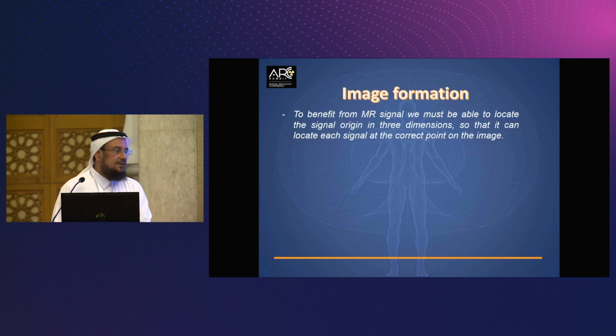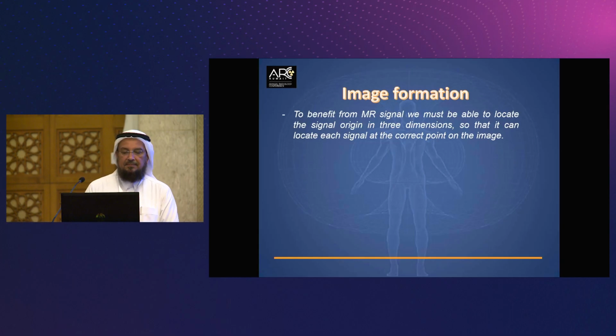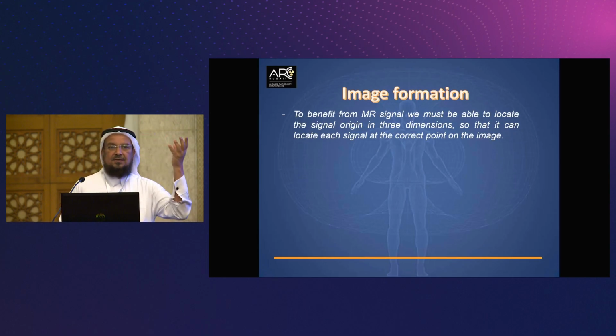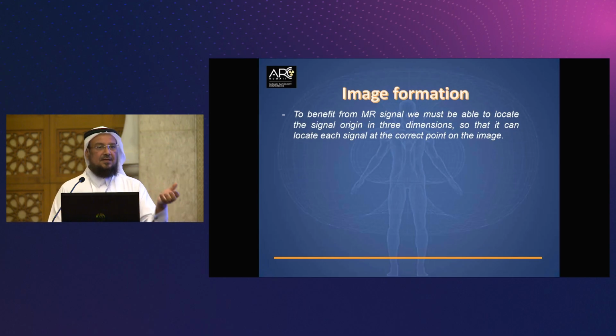Now we understand the signal itself, how it is created, how it's captured. But again, this is signal. If I receive signals, that doesn't mean I have image. So for example, if I put a patient inside and then I pick the signal from the brain, it says that signal is not normal. That is not a normal T1. But where is that lesion? Is it in the right side, left side of the brain? Is it in the pituitary or in the... So we have to translate this to images.